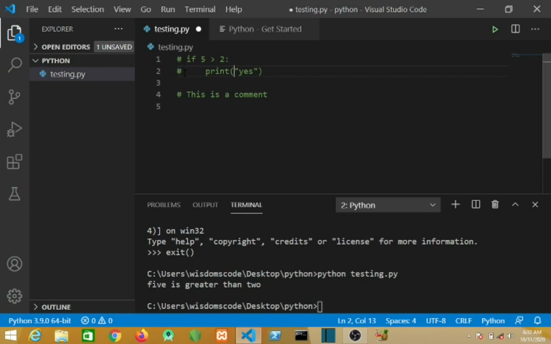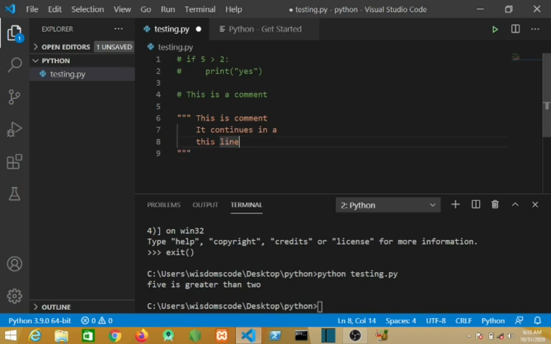But there is another way. Apply something like this. You see, this is a comment. I can decide to say this, it continues. Once I'm done with this, I can also close it like this.